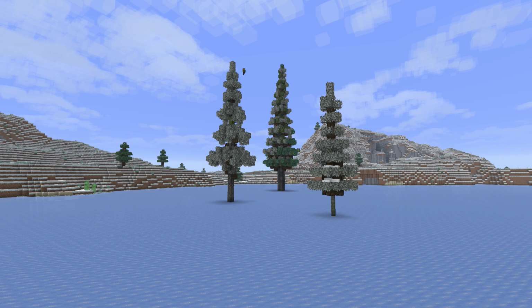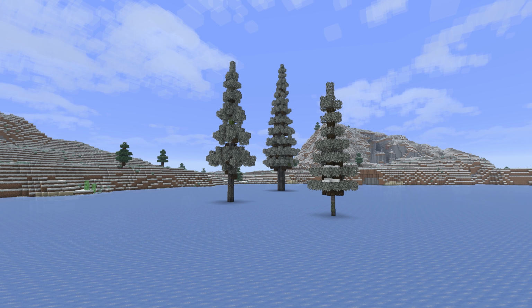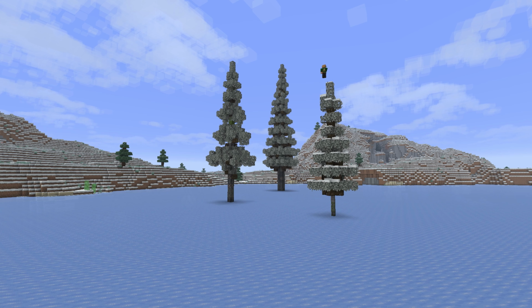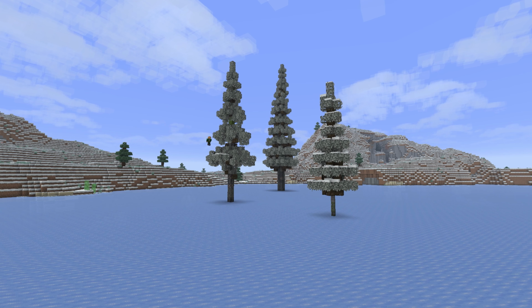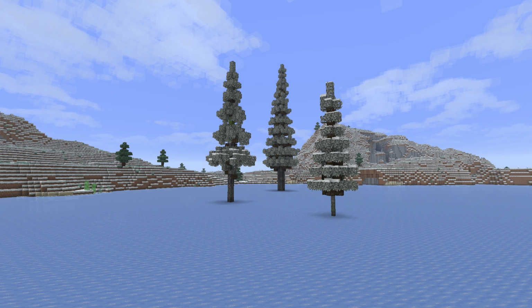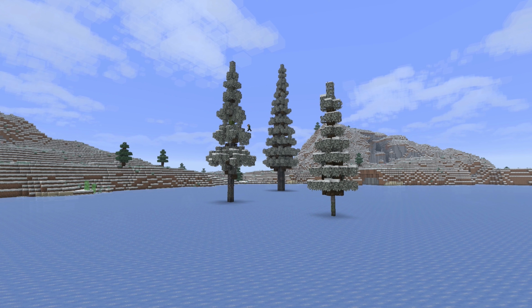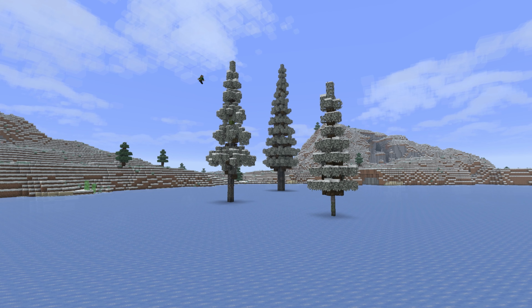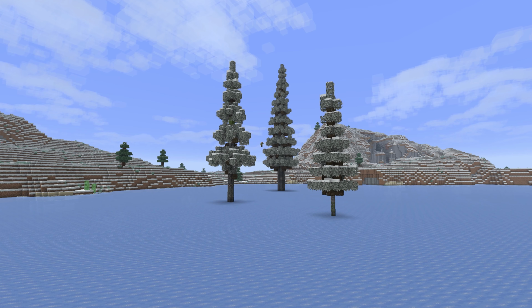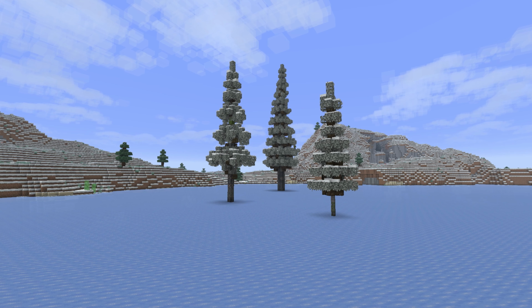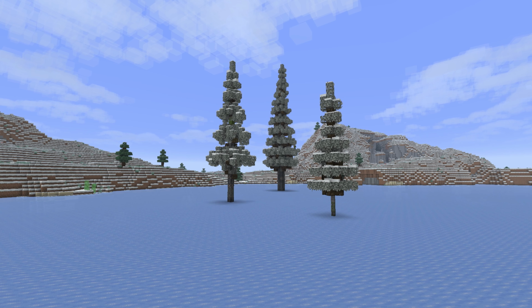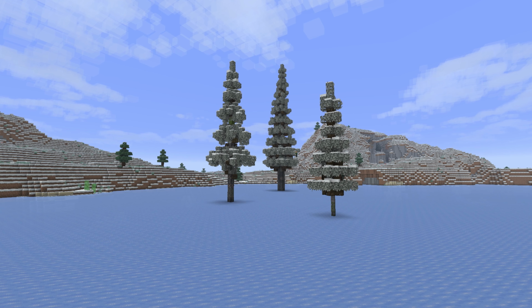I like to do a little bit of gradients when it comes to leaves, so this is something I never really do, is just one flat leaf. And during the day, it definitely can be a bit weird. I think adding the snow onto the leaves itself can really add a lot, more so than if it was just the leaves by themselves. And you'll see when I'm pasting these into the terrain I have set up later that it really is something special. So that's all that I wanted to say.